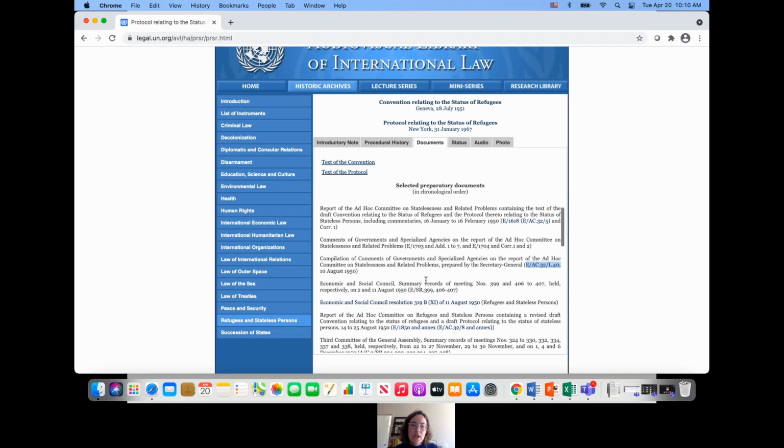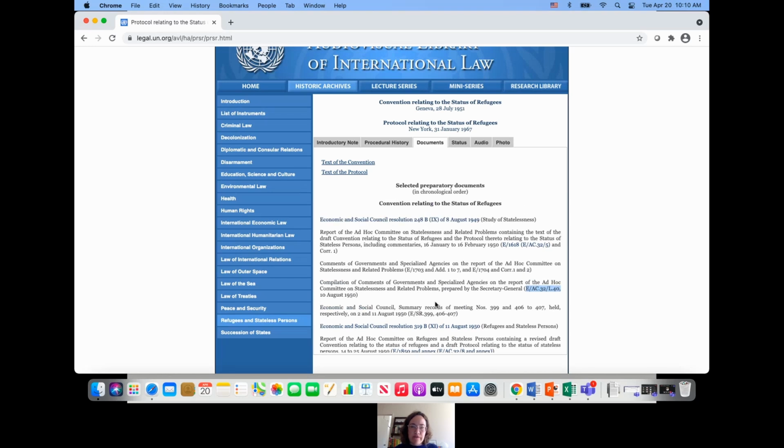So it's a good way, if you were to look at a particular convention or treaty and you wanted to see the negotiating history of it. Under this documents tab, you'll find that information there. So we often will send people to this documents tab.